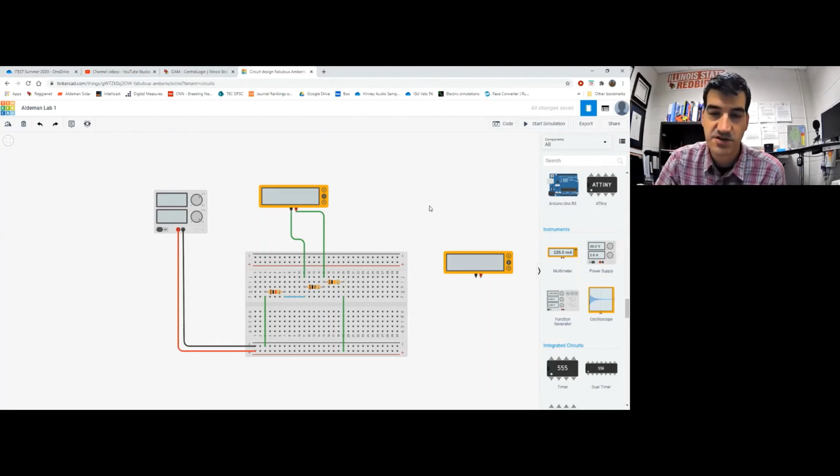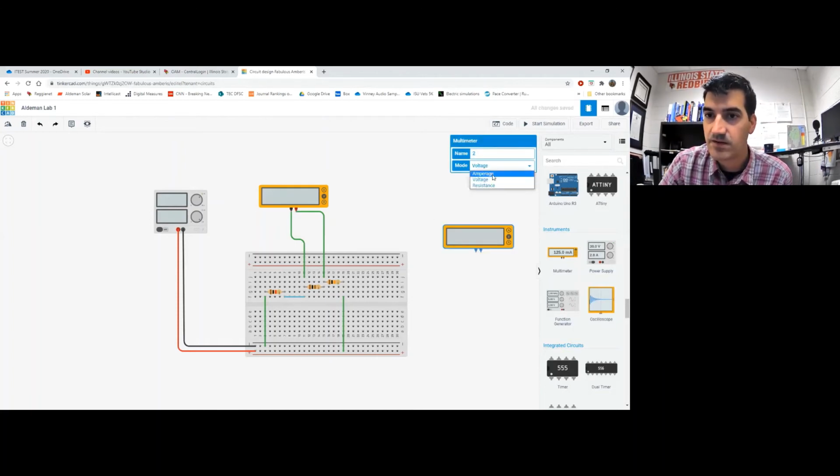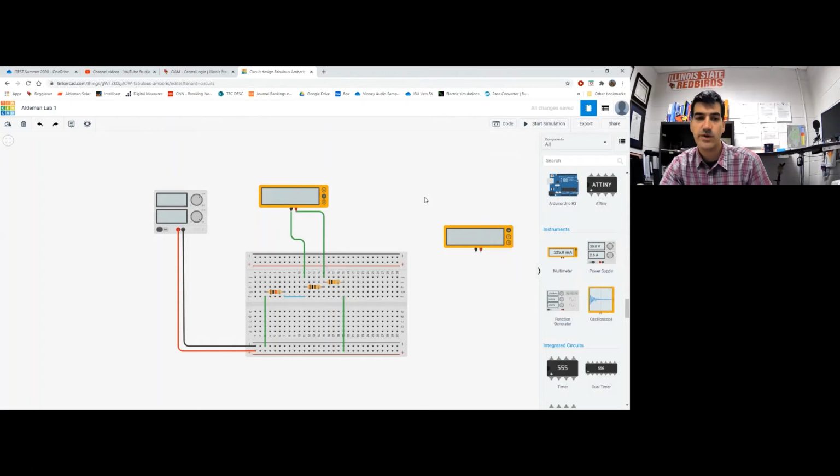Now let's measure current. I started talking about this last time in the first session, but current is a through variable. We need the current to go through this multimeter right here, and we need it to be set for amperage. So what we need to do is actually break the circuit and then have one side of that break go to the multimeter set to measure current, and then the output of that multimeter set to current go back to the circuit.